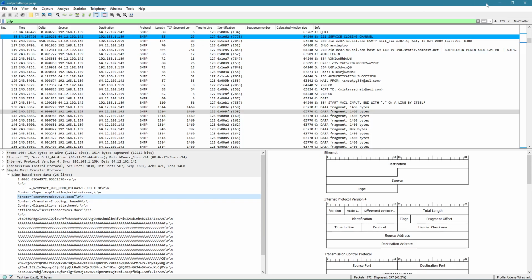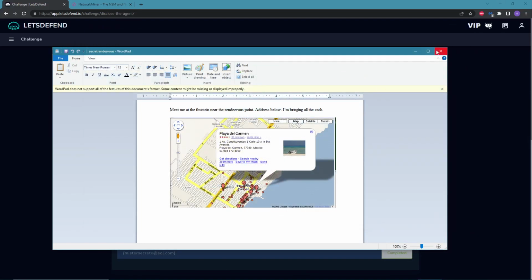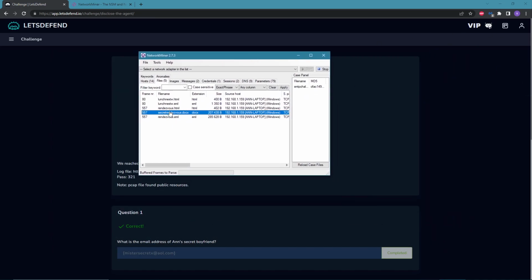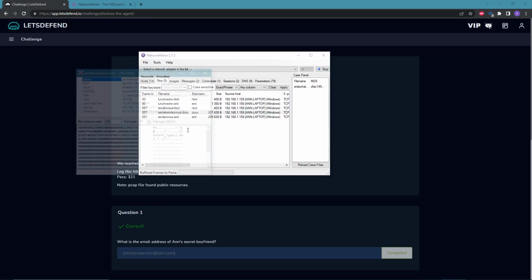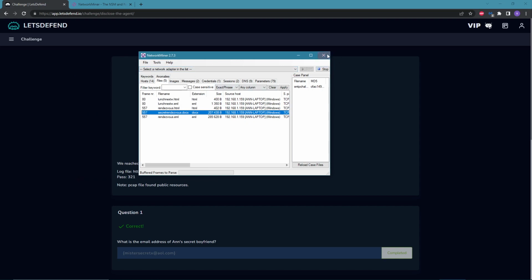If we pull up, I don't need this anymore. Don't save. Yep. My bad. Sorry. If we right click on the actual document, file details, or just double click, you can see that it gives you an MD5, SHA-1, SHA-256. But here's the MD5 hash of this attachment. Should be that entire thing. And that's pretty much it.